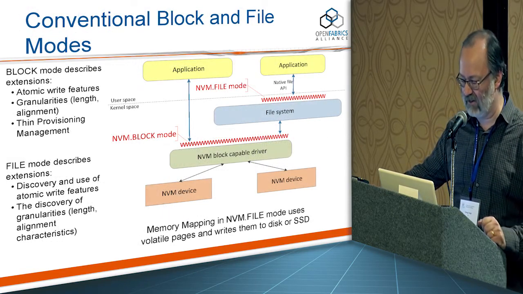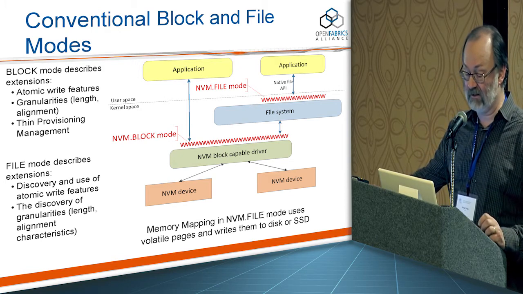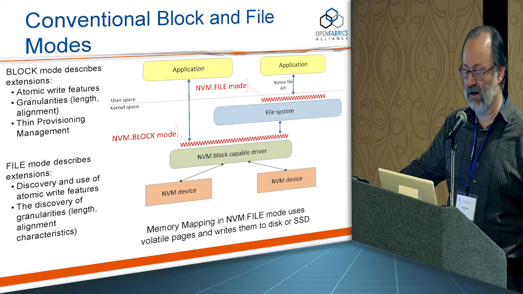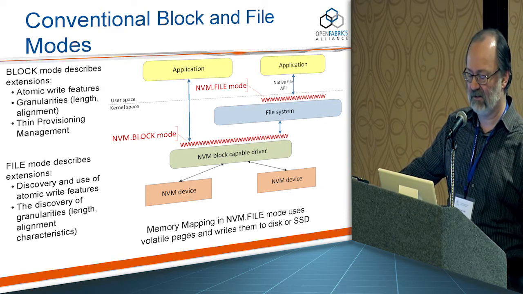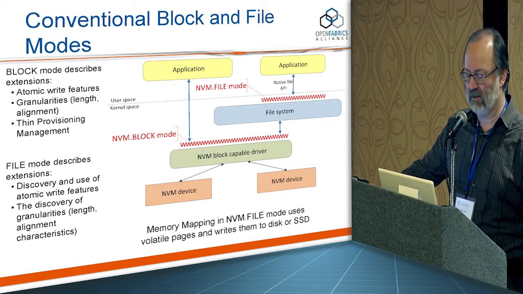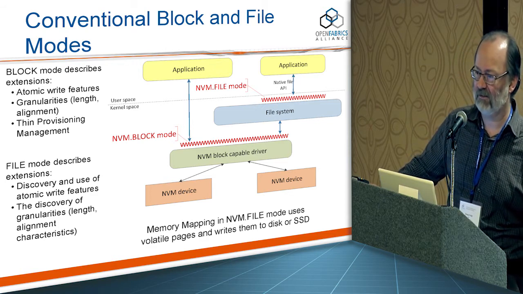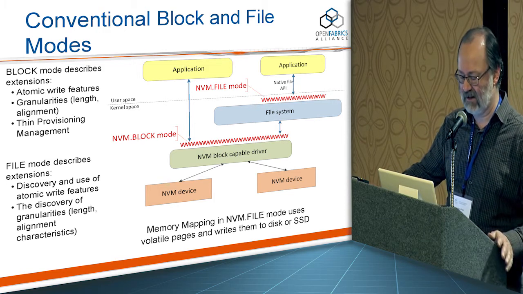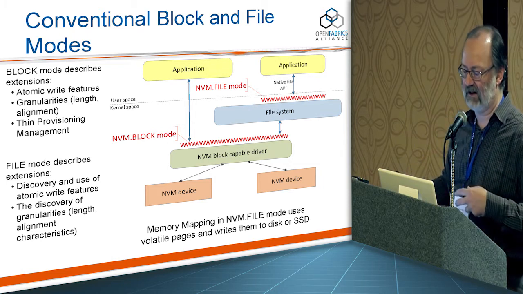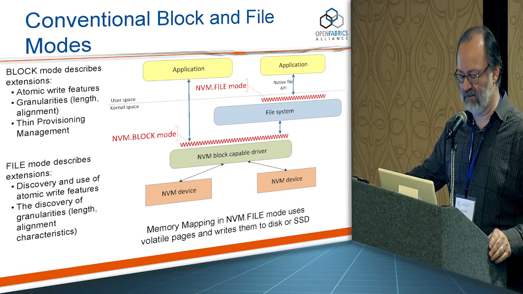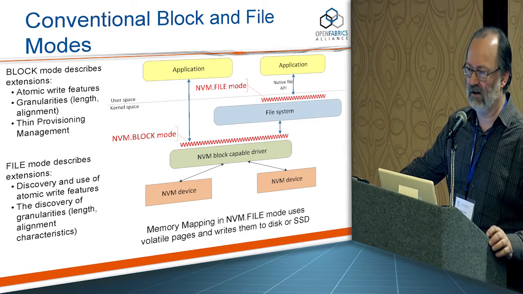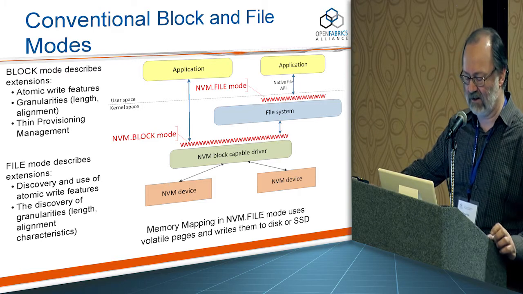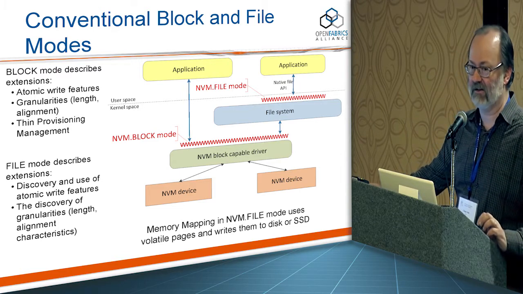The conventional block and file modes look like this. There's not really a lot of new stuff in this mode. There are atomic multi-write features being introduced through the SNIA standards groups, and I think there's some of that in NVMe as well. For atomicity, we want to be able to express granularities, and some of the thin provisioning management has not been uniformly exposed to applications. So we've been trying to call that out and get some alignment around how you take those lower level things and expose them to applications in a fairly uniform way. And similarly with file systems, there's currently no standard way of looking at the atomic write and granularities and things like that through your file system. So that's what part of the spec is about.